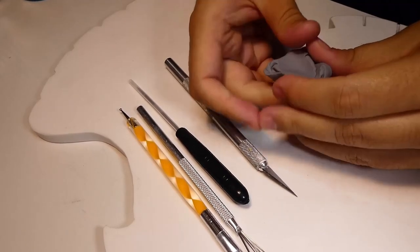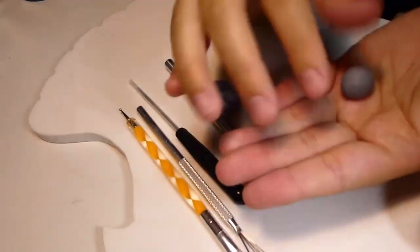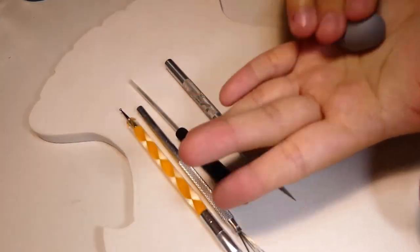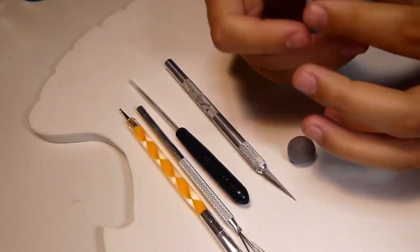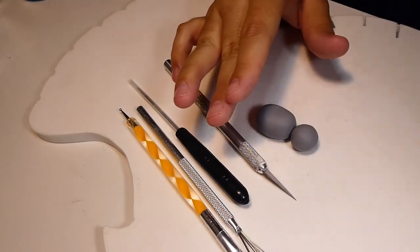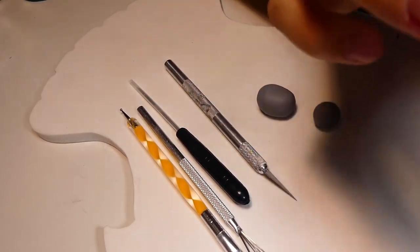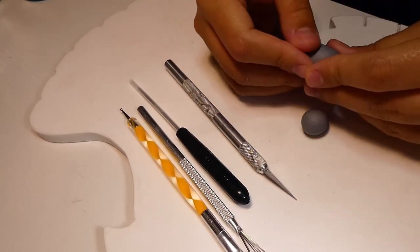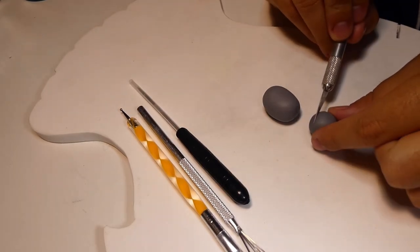I'm Jenny. Today I'm making a brush holder that looks like Appa. If you don't know who Appa is, I'd highly recommend watching Avatar The Last Airbender. Appa is the main character's pet, best friend, spirit guide, and his ride. He's a flying bison that looks like a cross between a buffalo and a manatee, but is fluffy, giant, has six legs, and can fly.